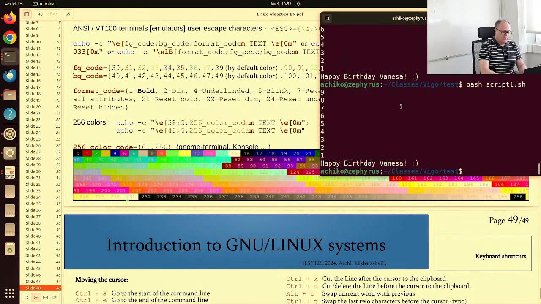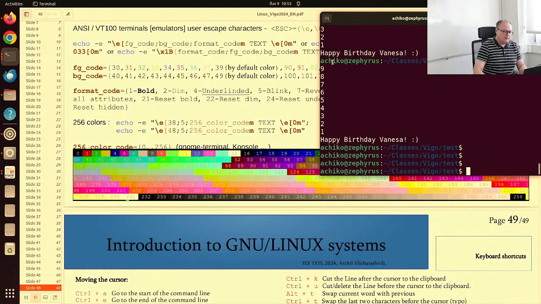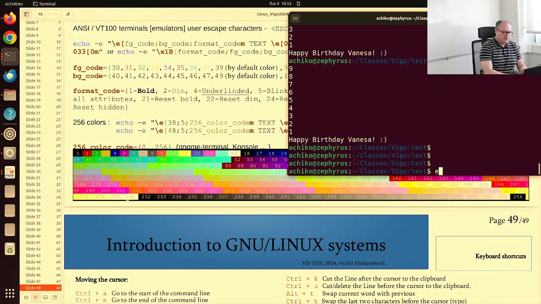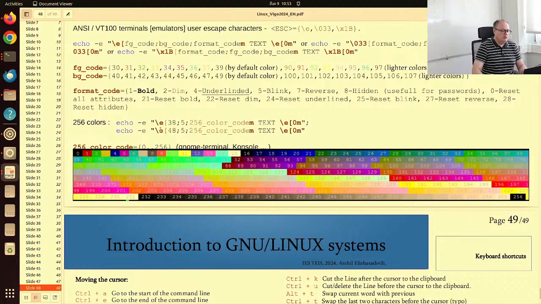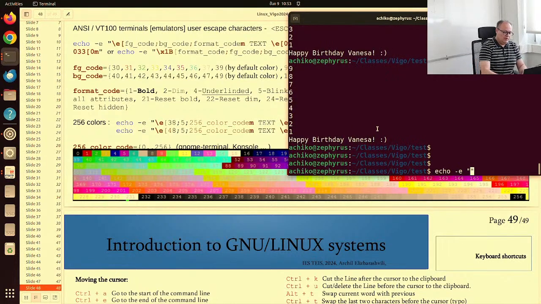Now, to create the colored version of the text, I should use the echo -e option, and I should repeat all this text. Can you help me, please? \e bracket 38 5.